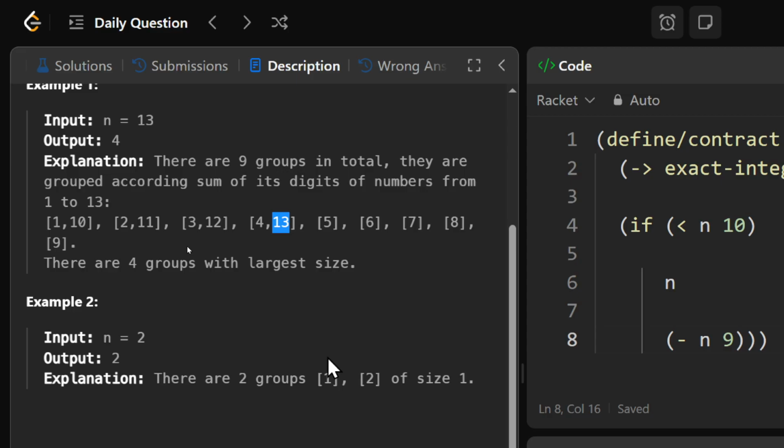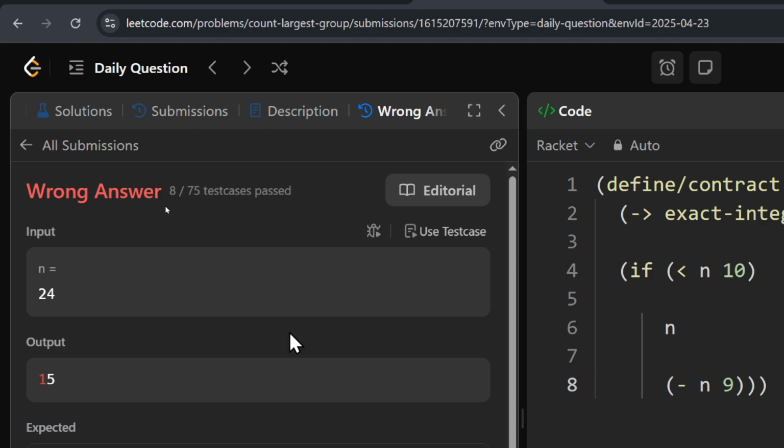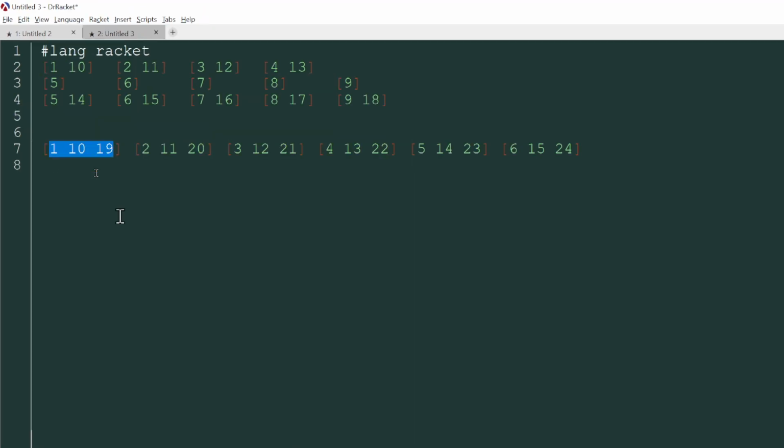There are 4 groups. No, hold on, wrong answer. Over here, there are expected 5 from 24. This interpretation produces 6. Hmm.